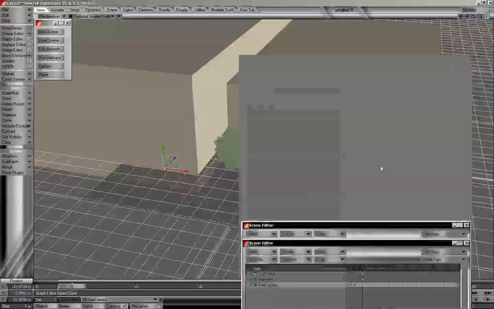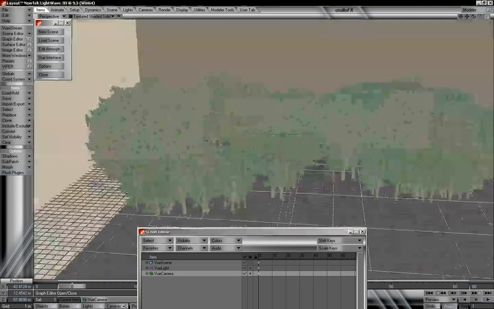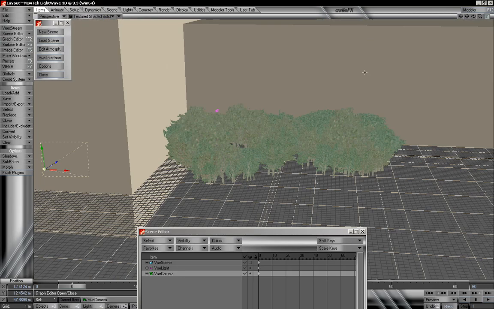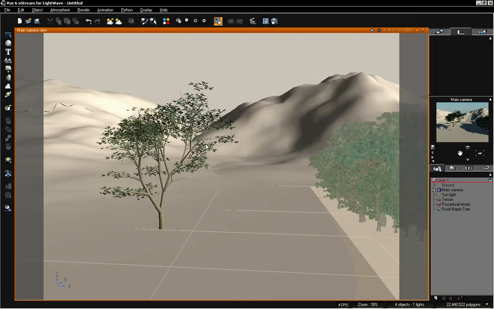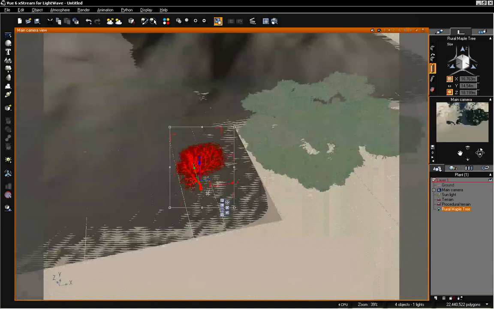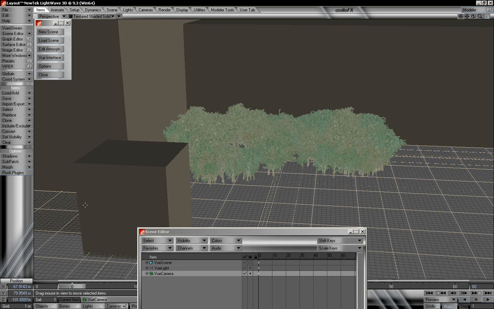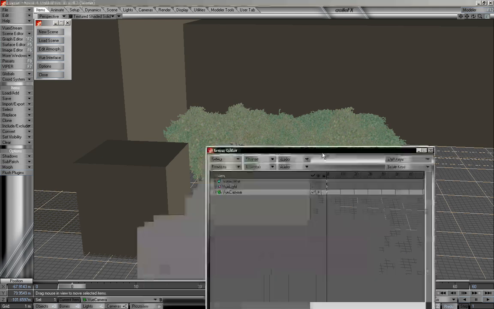If we kind of move that out of the way so you can see it, the trees, since they're instances, they're not really objects in full, at least the way they're displayed. We're not seeing any bounding boxes around them. If we go to the view interface, I'm going to take this full-size tree in full resolution, and I want to move this out of the way of that terrain so we'd be able to see the effect of that. And now that full resolution tree is showing up as a bounding box.